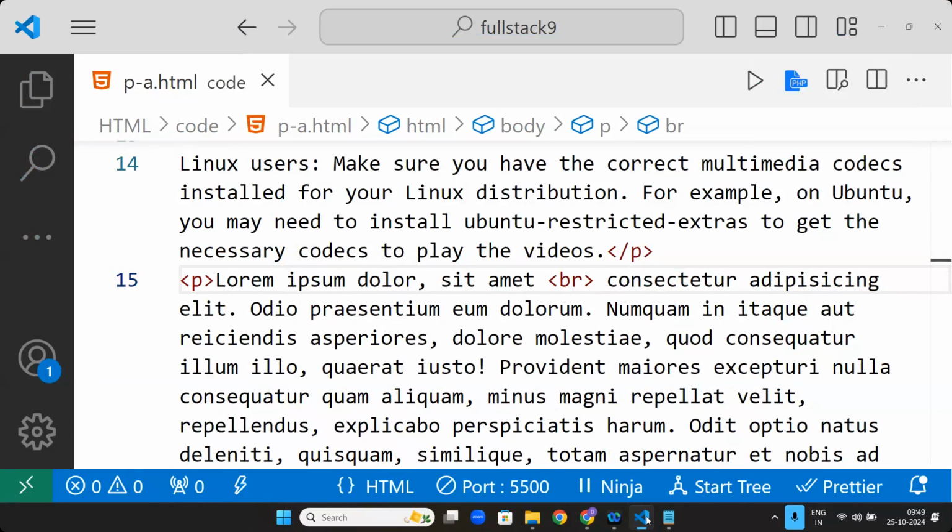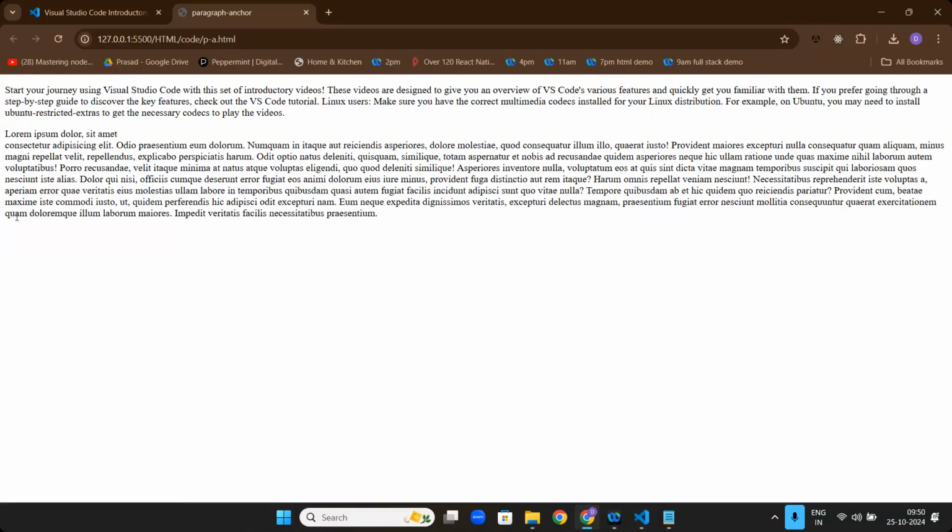I will explain self-closing tags after the anchor tag, but I'm just telling you BR tags are capable of breaking lines. Automatically it will go to the next line after a specific point.